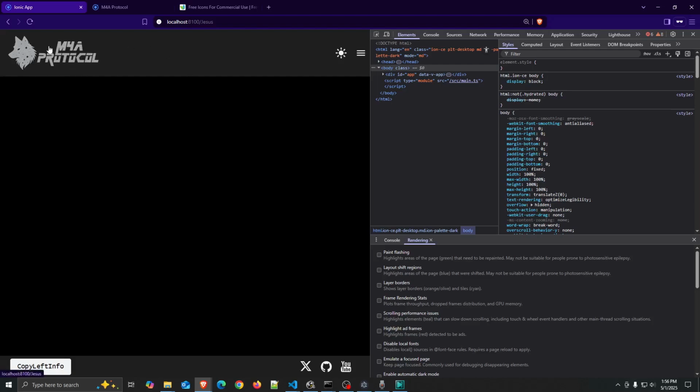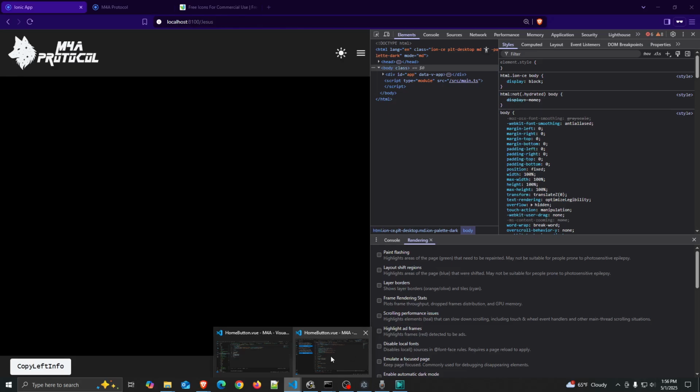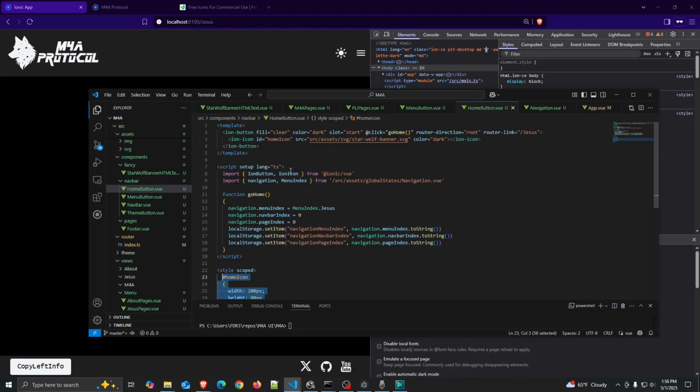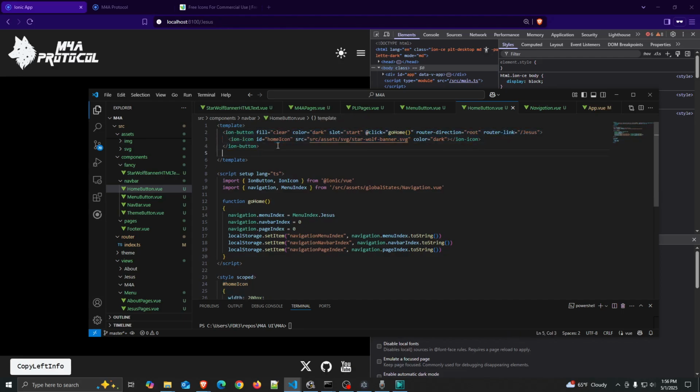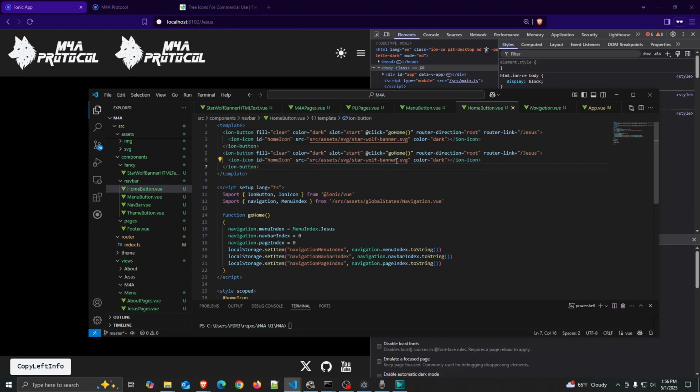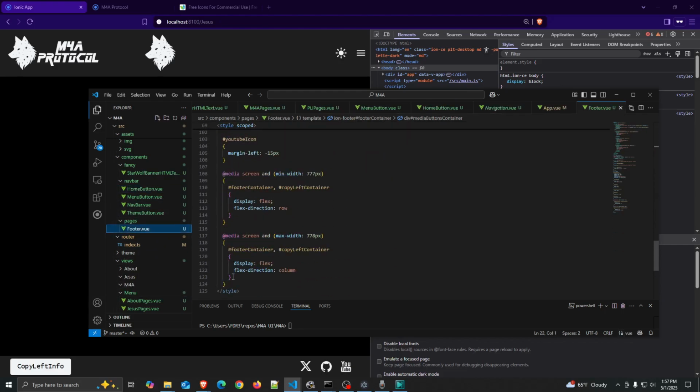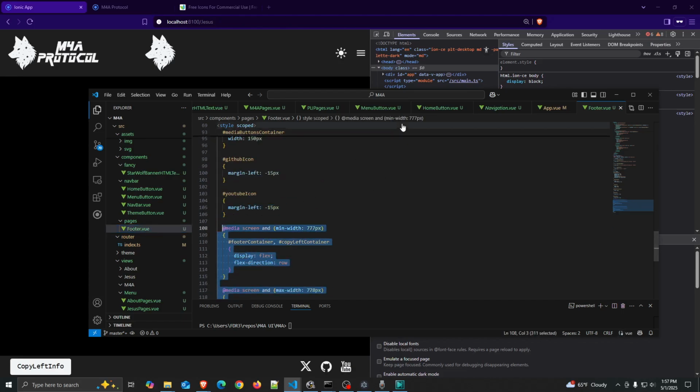Actually, let's just go ahead and deal with this now. Might have to readjust it when we have our actual navigation buttons in there, but we can still get something to work with from there. So, we're gonna need two different types of buttons, basically. Just copy these, and this one is just going to be the star wolf, basically. And we'll have to decide when to display them. So we already have some at media queries in our footers. Copy those. Copy these. Go to our home button.